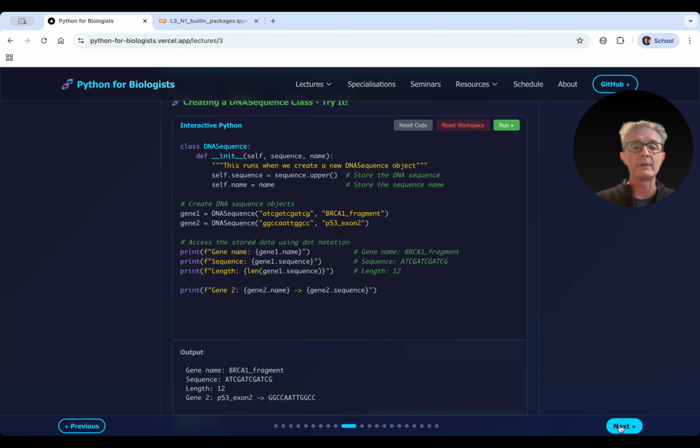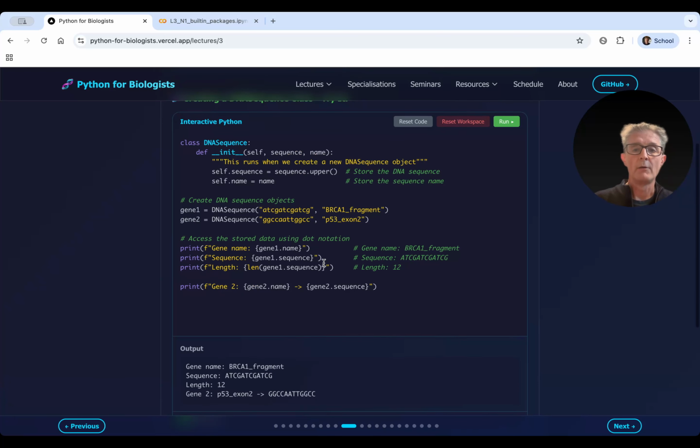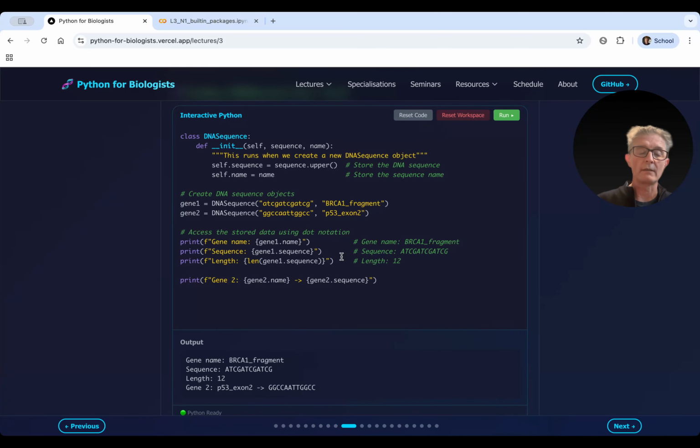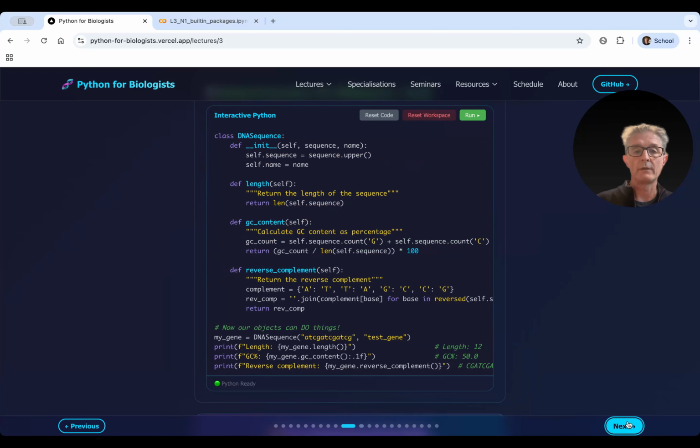So at the moment, what we've done is we just collected these two data types within the class, DNA sequence, and we can build a gene 1 using this blueprint, or a gene 2, but this is just data at the moment. This data, in the terminology of Python, are called attributes. So this is an object gene 1 that has the attribute name and the attribute sequence and has this particular data assigned to those. But what makes classes powerful is they also have methods mixed in with the data. So that's what we're looking at next.